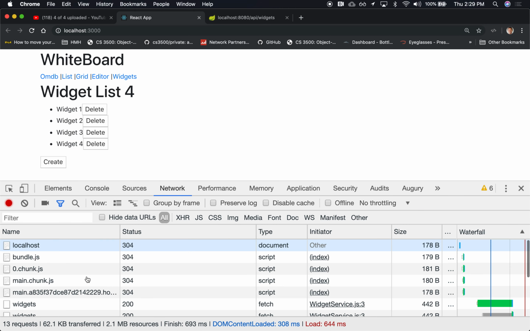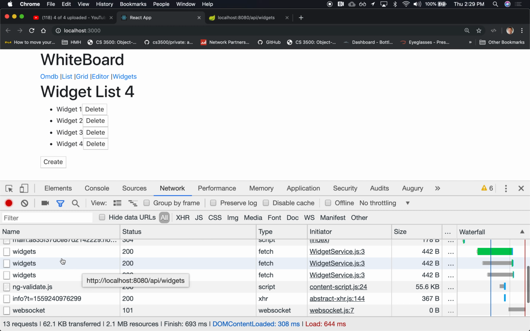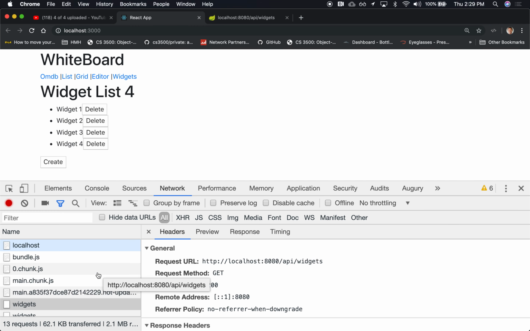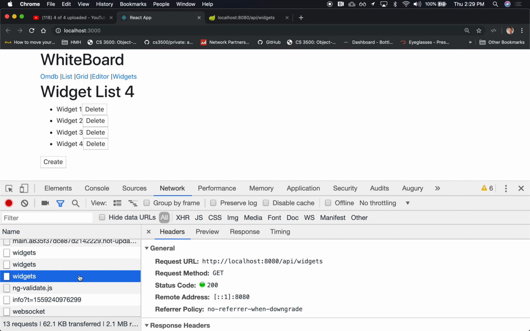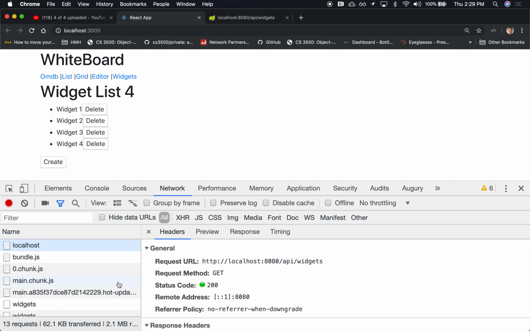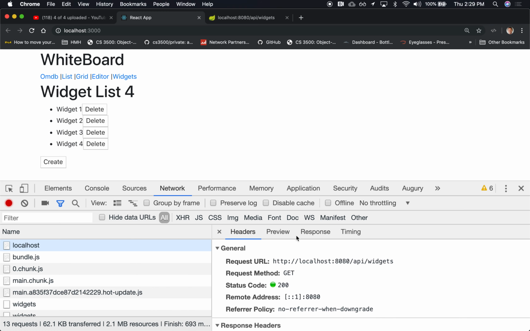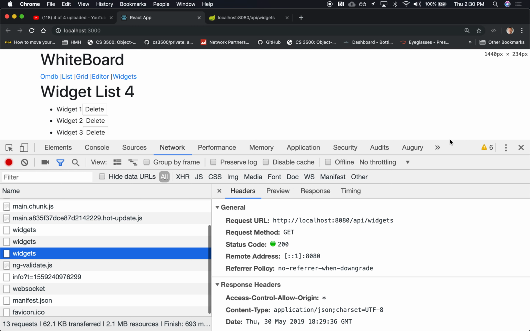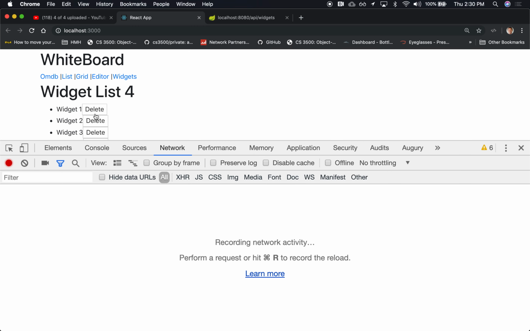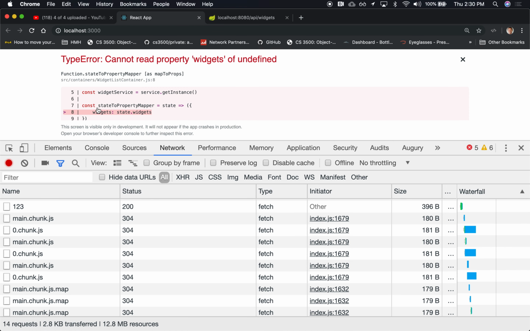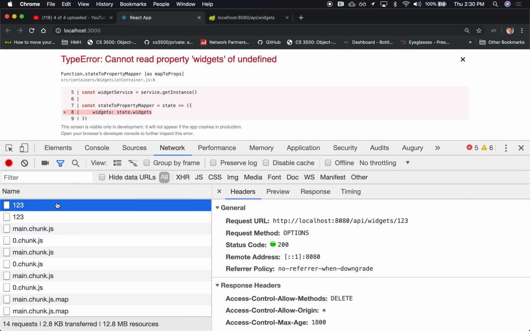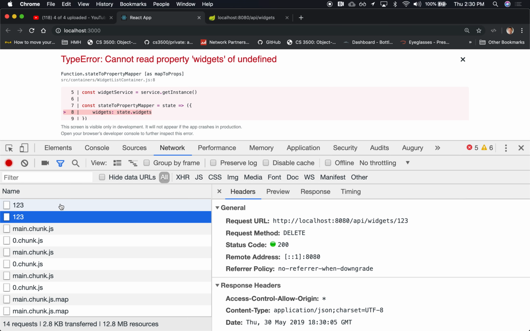Now the interesting thing here is notice the communication. Widgets. Where is it? Okay, so let's do a delete and see if that works. I'm going to clear this. I'm going to do a delete. Okay, we'll fix that in a minute. But notice that two queries went out. Two queries went out. See that?